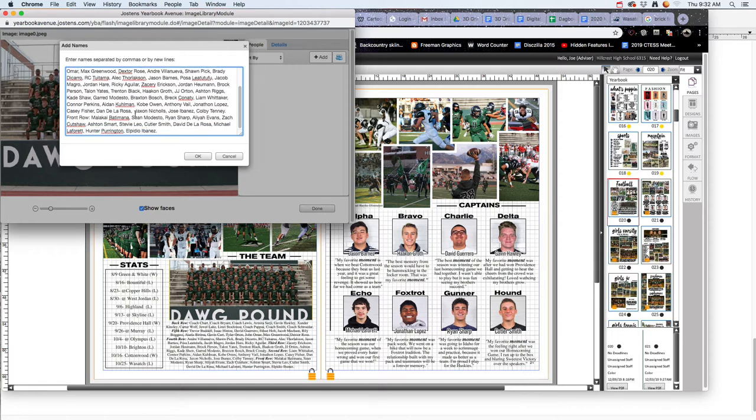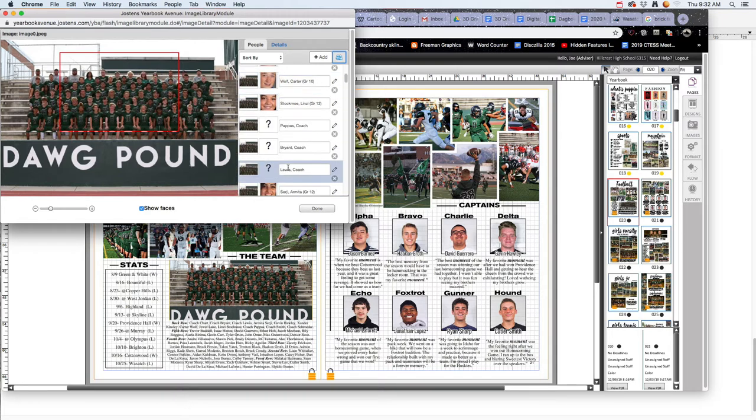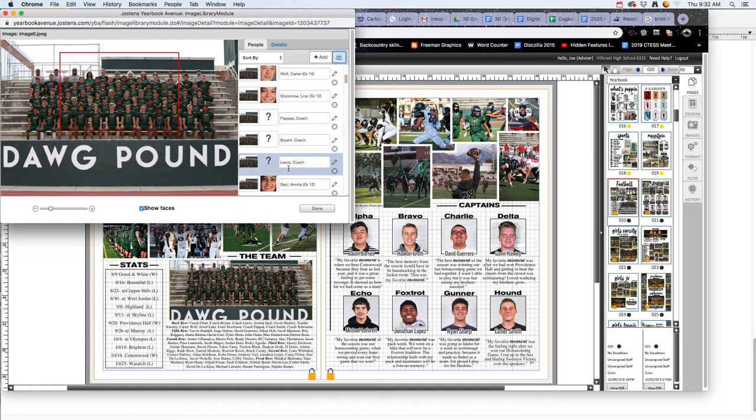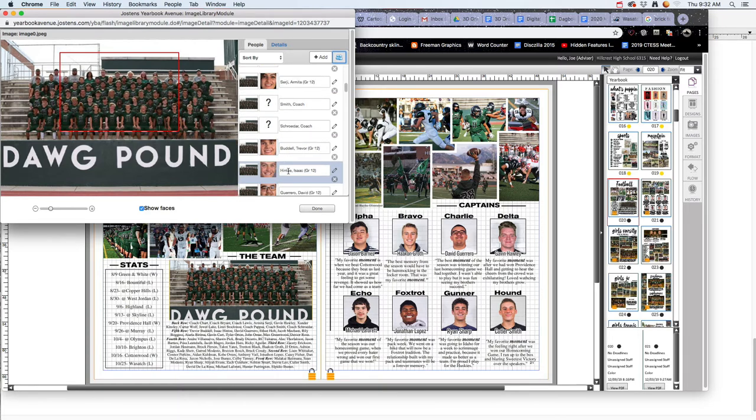Once I have all that finalized, then it should do all of them. I'm pretty sure there's one more, but first row. I think I got them all, but I might have missed one. Let's see, comma, and then just click OK. Once you do that, it should look for those people, and that should tag all those people. And then when we rerun the index, it'll find those people.